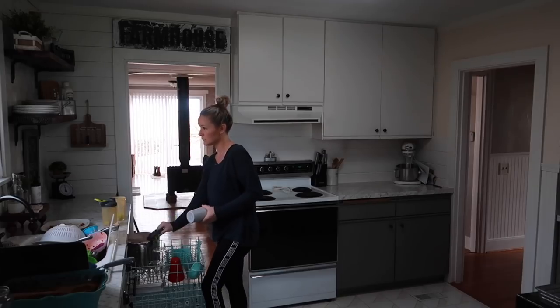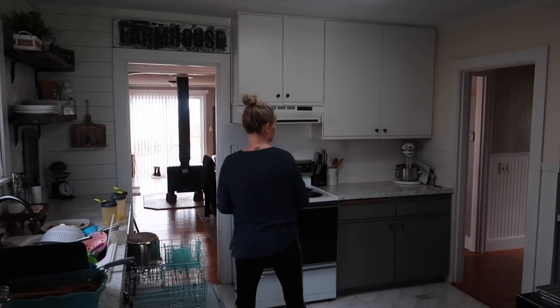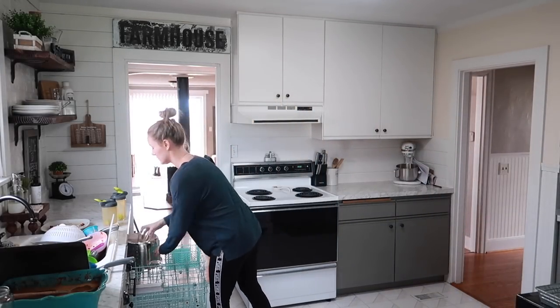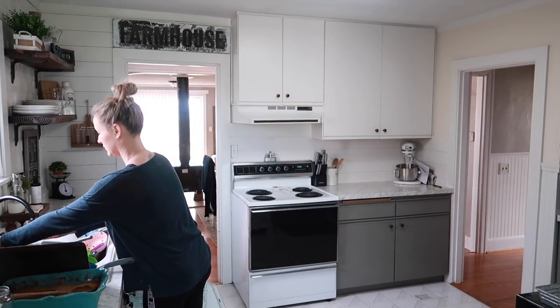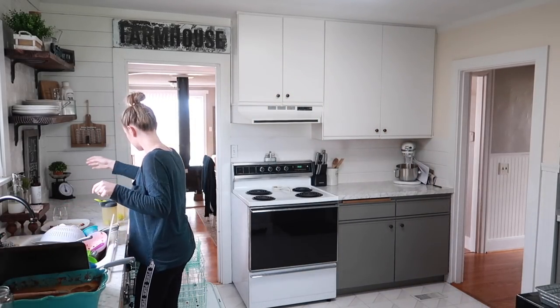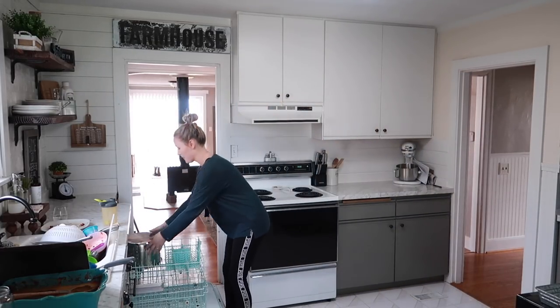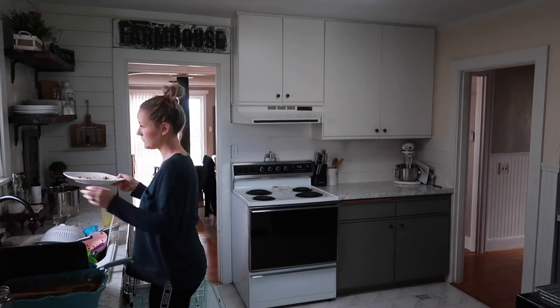You guys can see that I keep looking up at my windowsill. It's because I had my phone sitting up there and I was watching Jess Fam. I think it was Jess Fam at the time. I watched a couple YouTube videos while I was doing the dishes. I like to watch them when I do the dishes, when I fold laundry, and also when I put my makeup on, because I don't really have time any other time to just sit down and watch YouTube videos. So that's pretty much the only time I get to watch a couple videos.